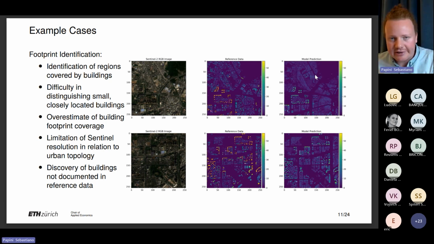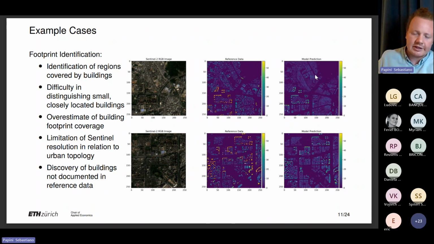So if you look at this, I think a few things jump out right away. We seem to get the structure quite right. High buildings are high, low buildings are low, and we see clearly the streets and all of that. What is quite obvious is that if there are small buildings and they're near together, they kind of lump together into one big structure. This has a lot to do with the resolution that is just given by the satellite.